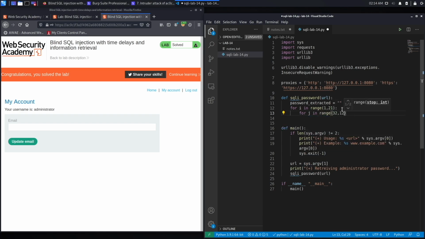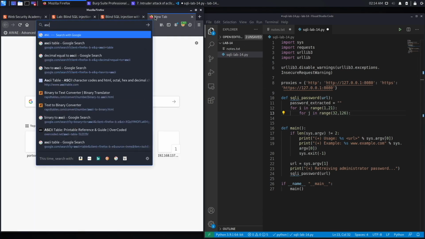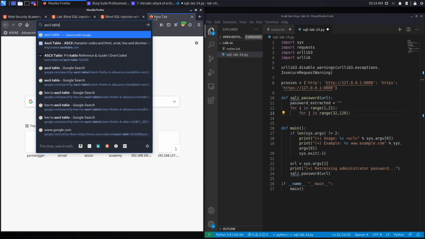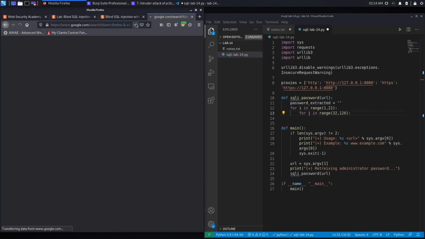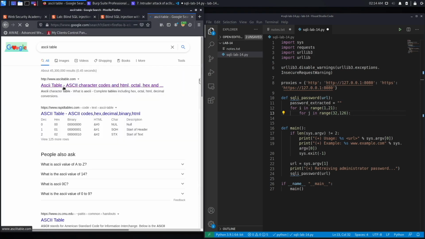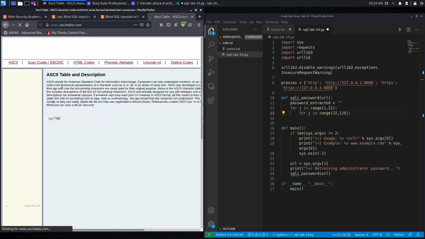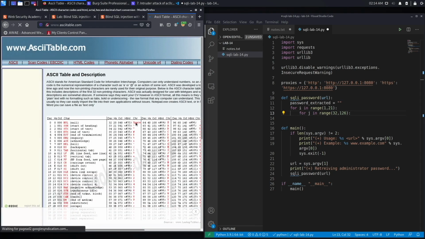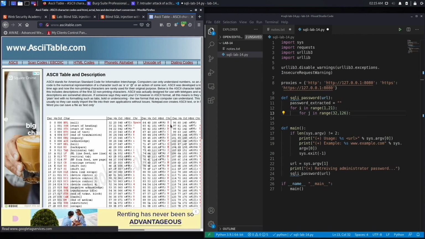32 to 126. And again, we've done this in previous labs, but if you haven't watched those videos, what I'm doing over here is just using the ASCII version of the character. So over here, you could see that the space character is represented by 32. And then you've got over here, for example, the capital A is represented by 65 and so on.